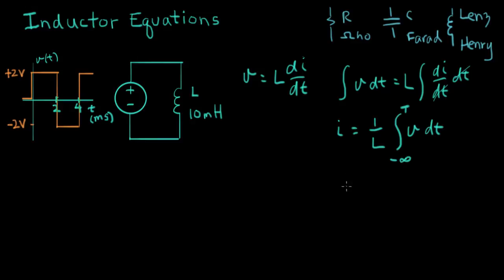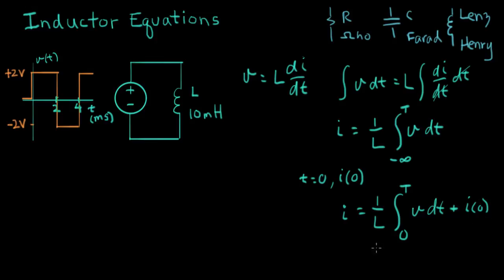So what we'll do instead is we'll say, let's say at t equals 0, that we know the current, that we know some I of 0. And then we can change the limits on our integral here to be 0 on the bottom. 1 over L, integral from time is 0 until now, time T, of V of t times dt. In order to account for everything that's happened before time equals 0, we'll just say what was the current at time equals 0. So that's I of 0.